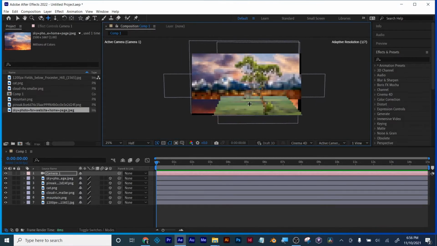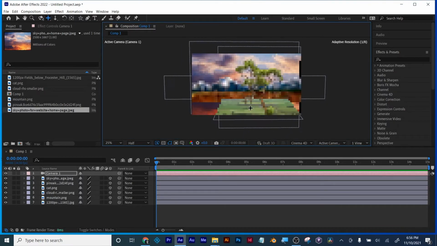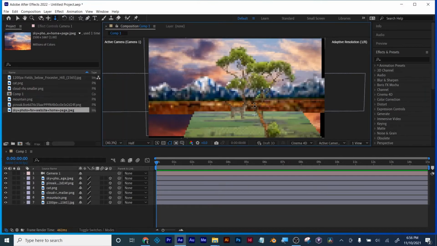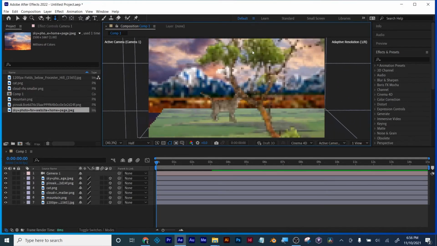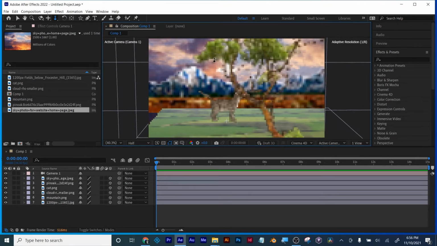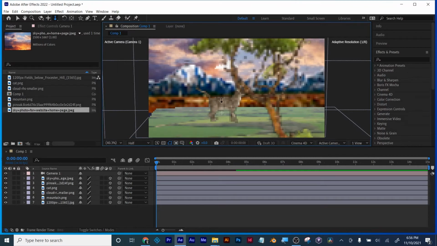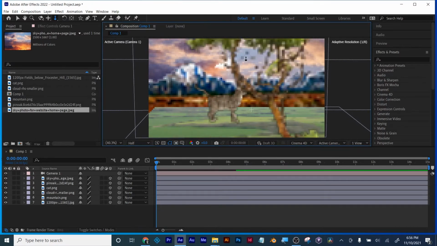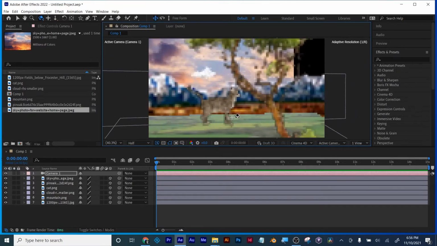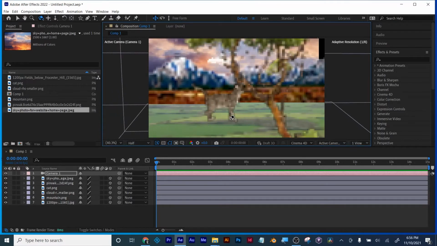Move it over a little, down. So if we were to zoom in here, you notice the relation of everything changes. It looks like everything's moving when all we're really doing is moving the camera. That's what 2.5D does. These are all spread out.